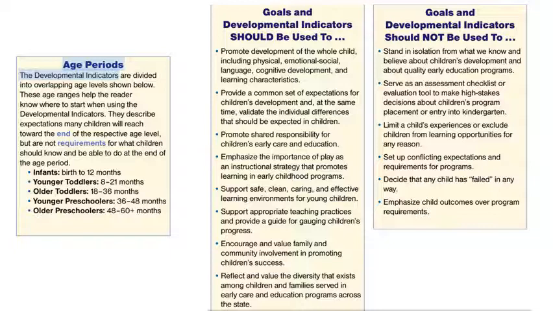This is strictly to guide you in children's development, and as you're planning for activities in the classroom, this will help you. It should not be used to limit children's experiences or exclude them from learning opportunities. It should not set up conflicting expectations or requirements. It should never decide that a child has failed in any way, and it should not emphasize child outcomes over program requirements.